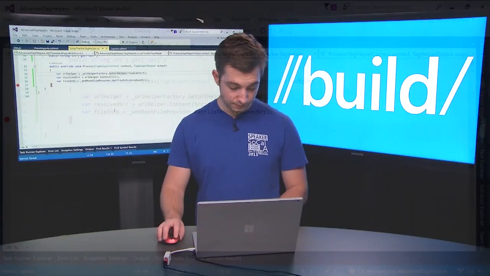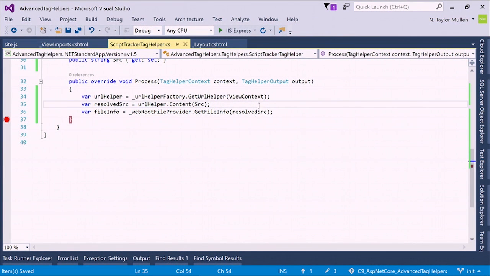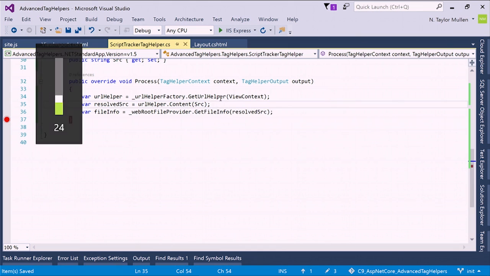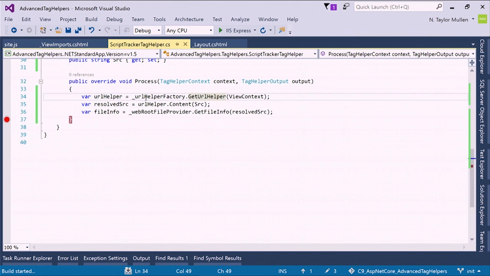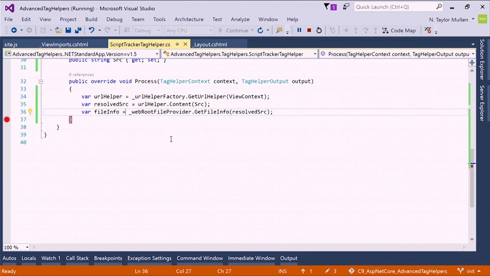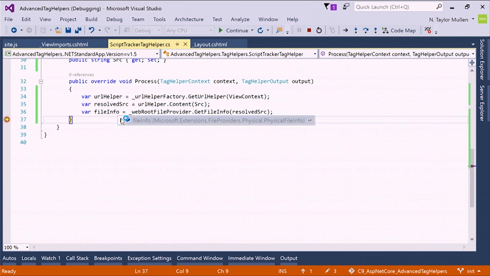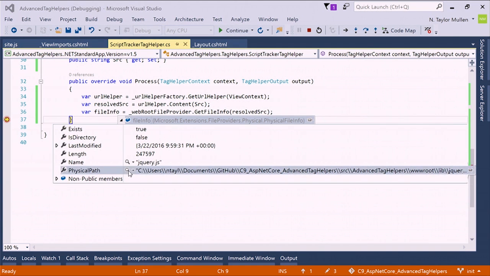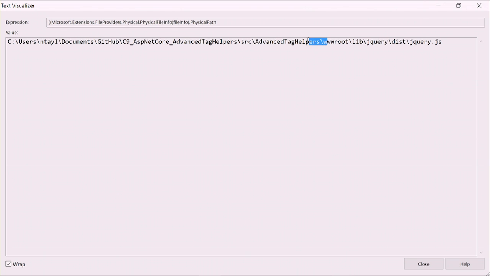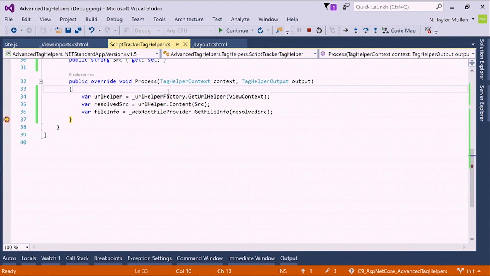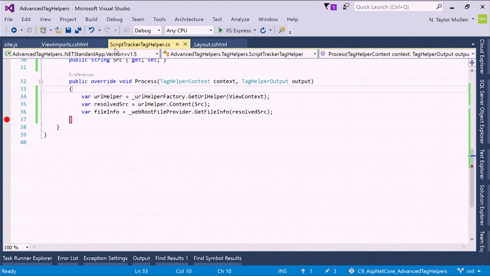All right, I'm going to run this one more time just to validate that we are resolving our correct source. I would expect to see that our file info did exist, and that it was finding the correct file path on disk so we could then read it. So if I look here, I see file info does exist, and it's finding the correct file path. There's no more tilde slash there. Pretty awesome.